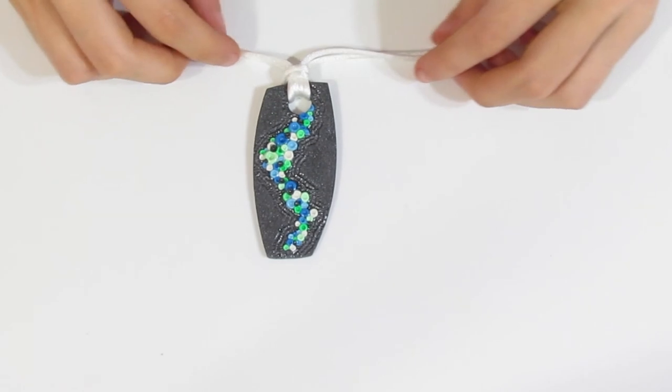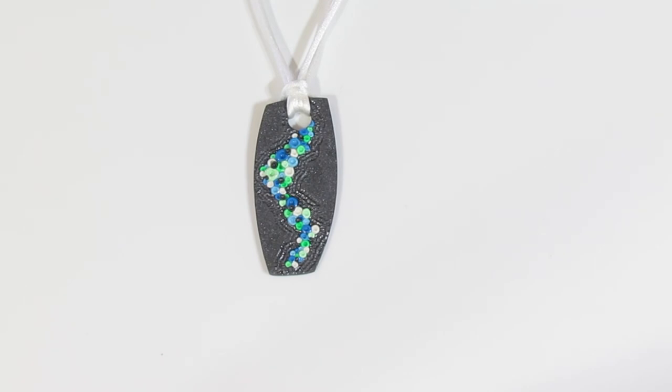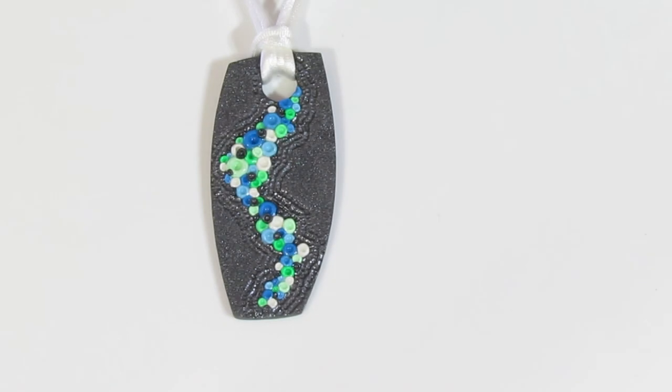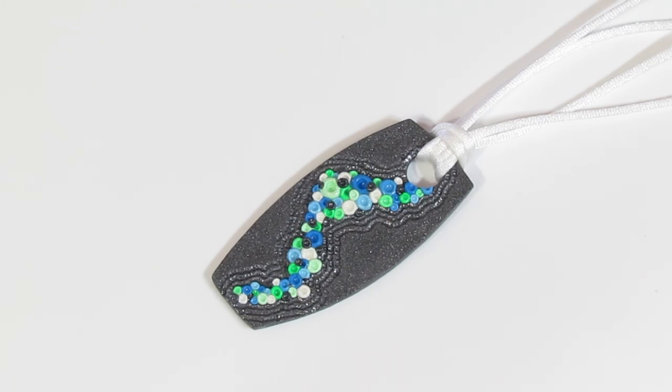And so there you go. We've got a nice easy pendant. Very easy to create. You can do many different variations. You can change the backing. You can change the color of the little polyps. You can do lots of different little things. So play around with it and have fun. So if you enjoyed this tutorial, please do let me know in the comments below. And if you have any questions, also ask in the comments. And I'll try to get to them as fast as possible. And if you would like to support this channel, please do consider becoming a patron. As I have a Patreon community that allows me to keep posting videos on this channel every single week. You also get exclusive videos for joining Patreon. You also get discounts to my Etsy shop as well. So please do consider checking that out. Because that is super helpful to me. And as always, I'll see you in the next tutorial. Bye for now.